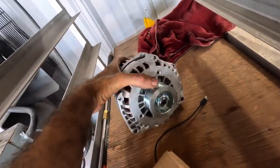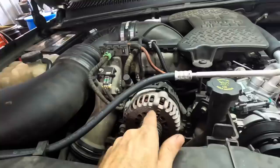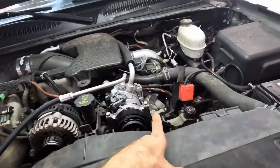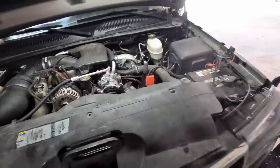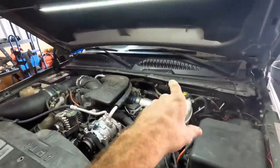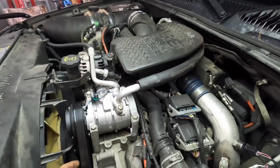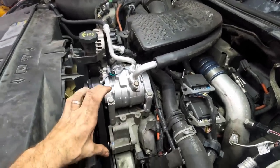I have another alternator — it is a factory unit, factory size, an HD Delco. I believe this is a 145-amp alternator, and the existing one over there is only 100 amps. Either way, I'm adding that 100-amp and 145-amp unit so I have two alternators I can select to use if need be. Overall this system will have two batteries up front and two batteries in the back, and the rear system will be able to connect with the front system, giving dual power generating capacity.